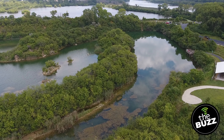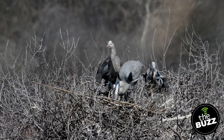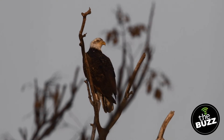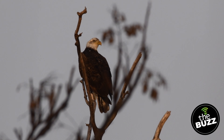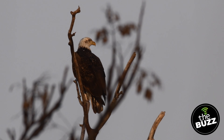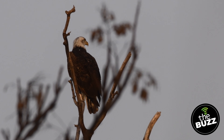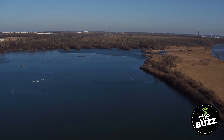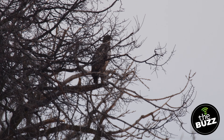Before the Forest Preserve acquired Rock Run Rookery, it was first created as a quarry. Now we use this area for nesting herons, fishing, and recreation, and in the past few years it's been one of the best places in Will County to see bald eagles. If you're looking for them, here are some tips: start at the observation deck and maybe get lucky to see one or two. You can also scan the trees along Route 6 or walk down to the other end of the reserve where the trail ends. Make sure you pack a spotting scope, binoculars, or a long camera lens — because you can see them with the naked eye, but they'll be little blobs and the juveniles blend in.